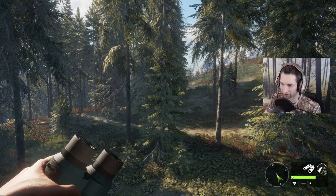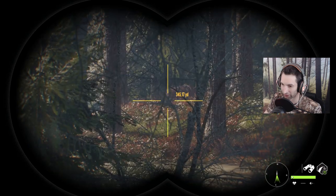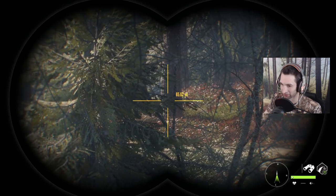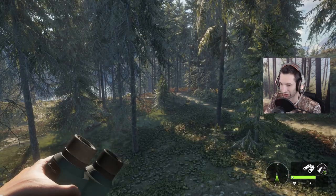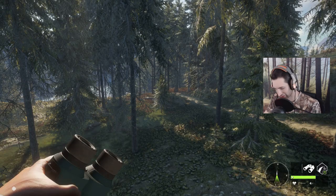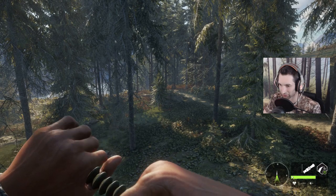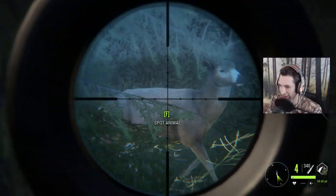Okay, so we just got in. I'm really hoping they're not going back. They are. There's our buck right there too. Look at that. Massive buck. Man, I was really hoping we could pull him in. How far is he? He's only 113? He doesn't want to come in? It's a real good buck. Yeah, we are definitely not going to pass up this buck.